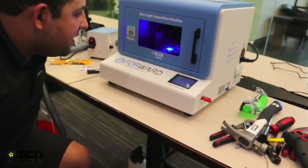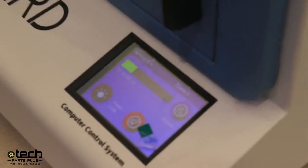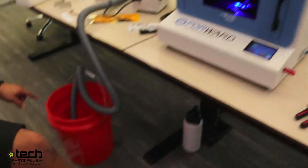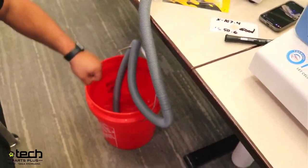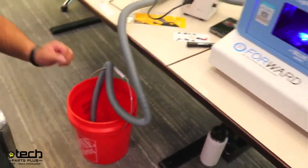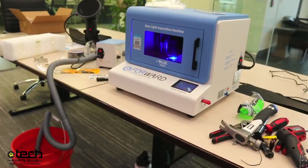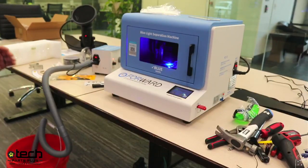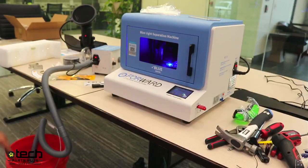It's at 22% right now and has done maybe halfway to the rear camera. Once you get the bucket to the right spot, the fumes really are handled a lot better. I'd recommend running your calibration glass again while you set your hose up, because the smells are less harsh when running calibration glass versus a phone. That way you're good to go before you start running a phone through the machine.